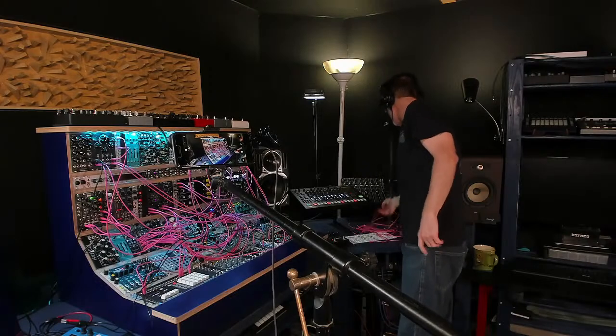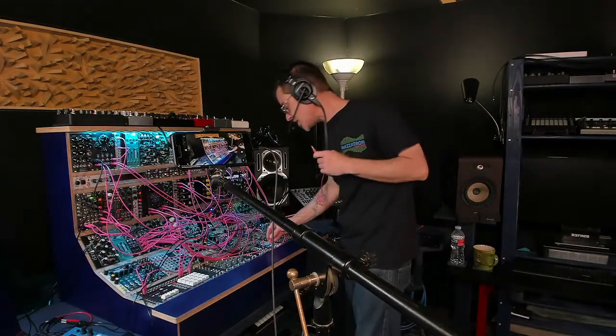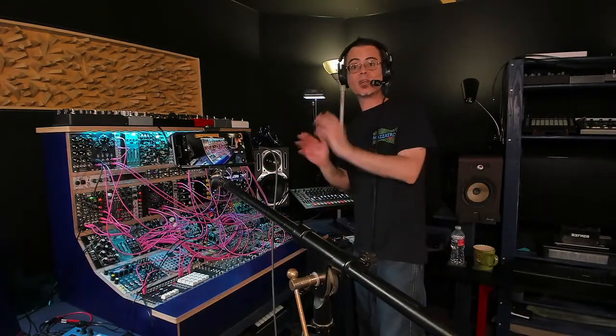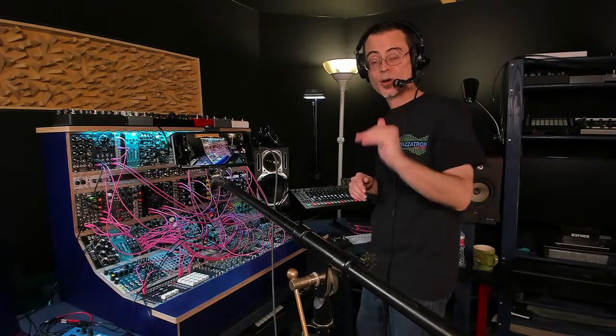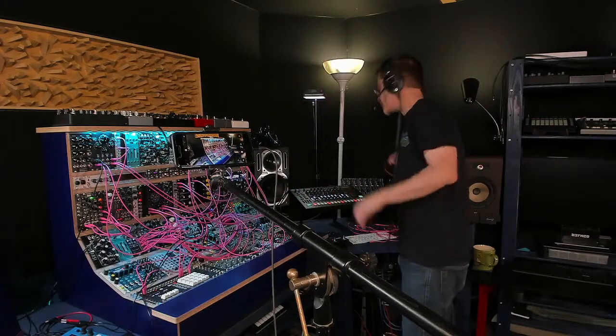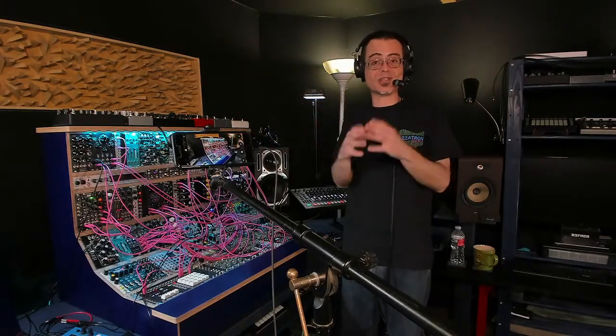We want to get this variety in so that the patch is kind of alive and doing things that we don't have to think about, and we can start thinking about other things to control. So if we take a divided by 128 clock and feed that into the trigger input of the Random Step, it's now triggering that every 8 bars on the downbeat. We're going to feed a white noise signal into the sample input. We're going to sample a source, and then we're going to hold that source. Now, noise contains all of the frequencies, like white noise. It's got a very wide spectrum of values.